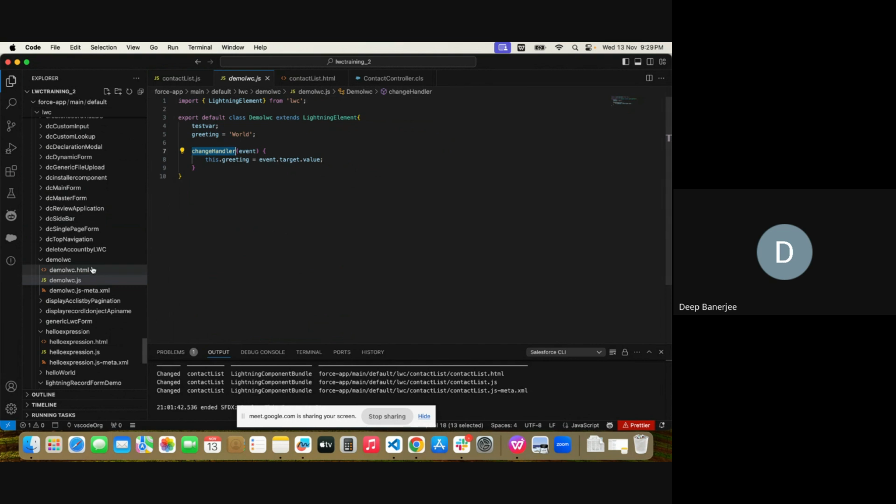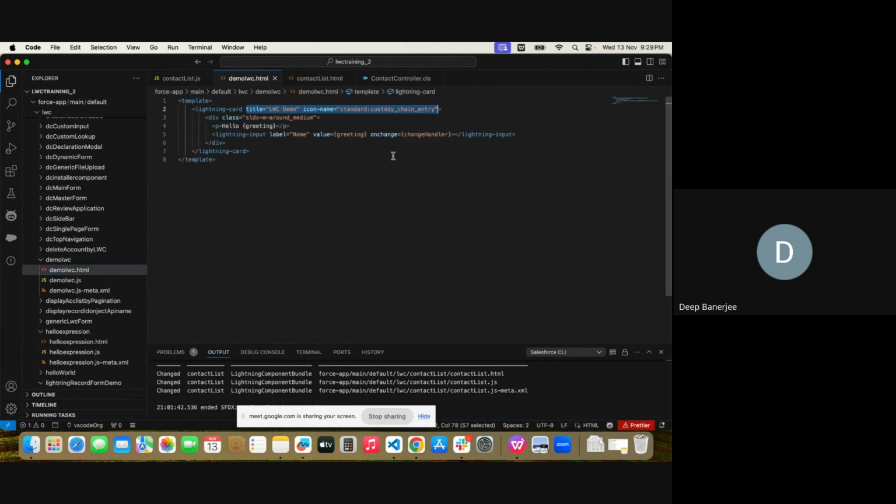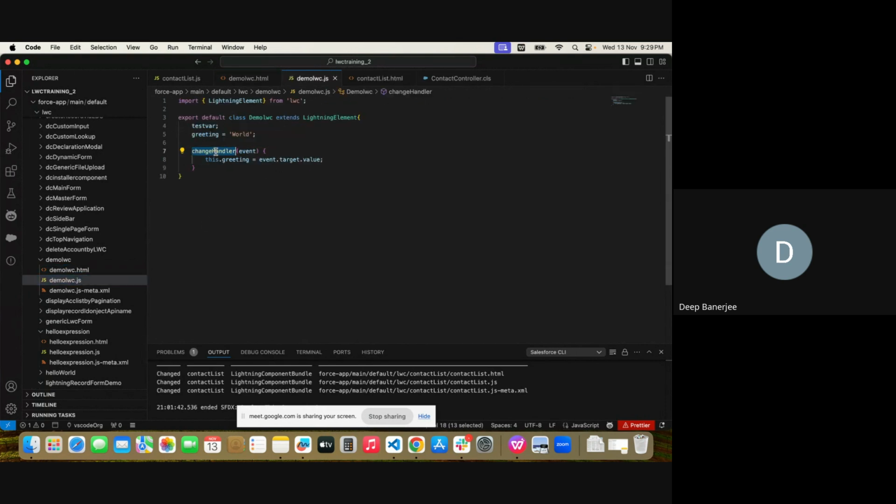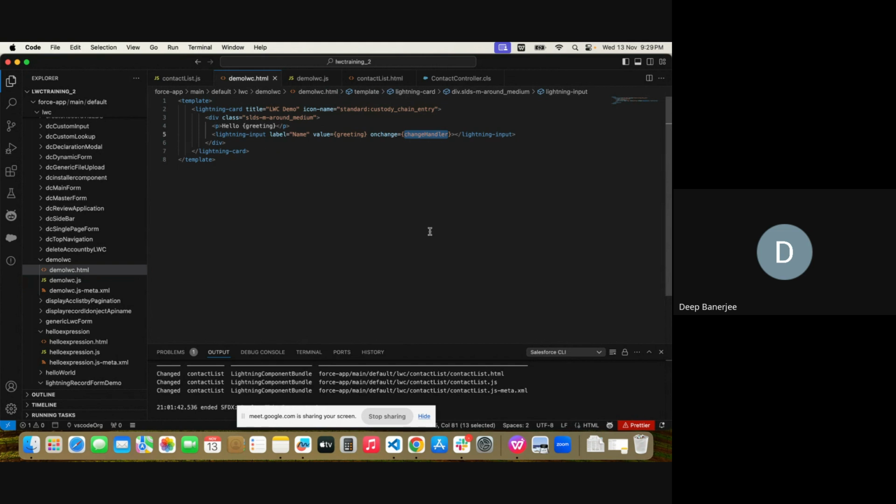If you remember, last day I gave you the on change event I mentioned. This is actually at the time of load, this will not be called. What you can see in this particular one is called change handler. This is a custom one and it's actually fired based on some event. Event means you are doing some action, and at that time the event is firing.